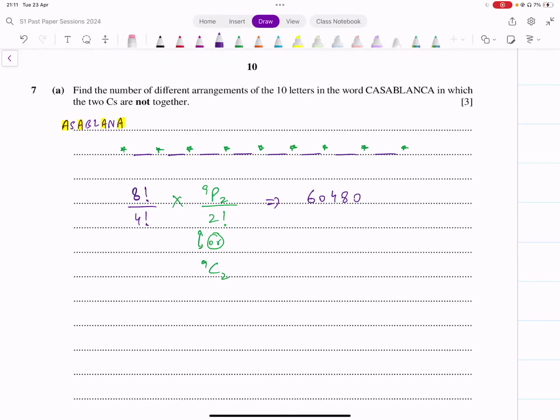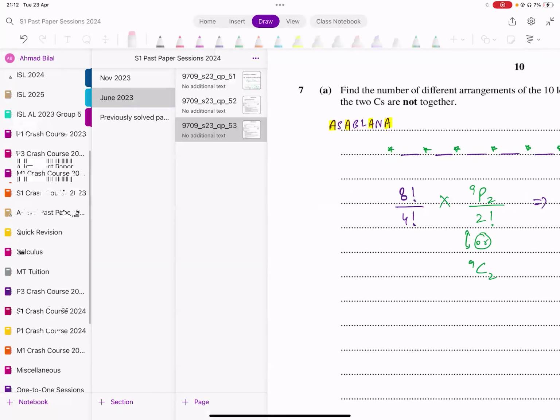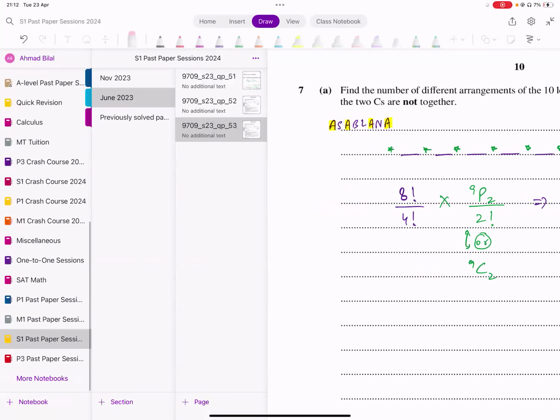When can we use the dashes and stars method, and when can we use the total minus together method? Both of them work when we're talking about only 2 objects. With 2 objects, both methods work. But with more than 2 objects, it depends on which one of the 2 is going to work. So the distinction is, in one of them, you would be asked for none of. Let me show you an example of that.